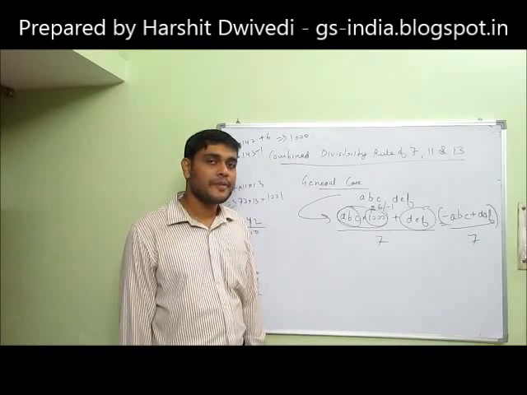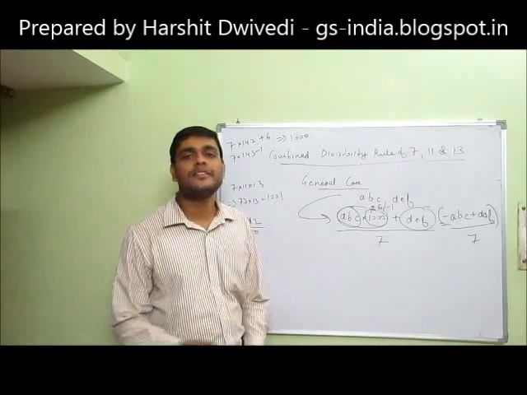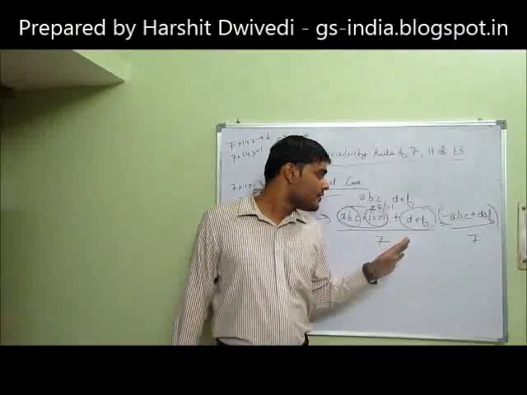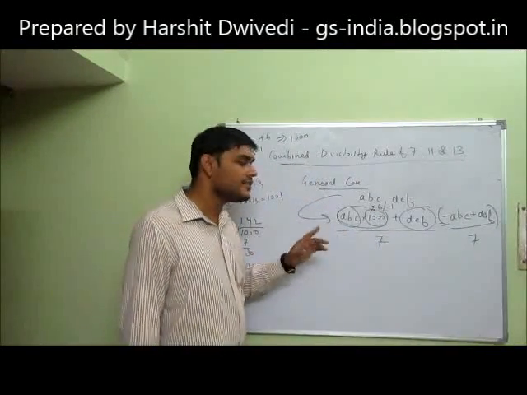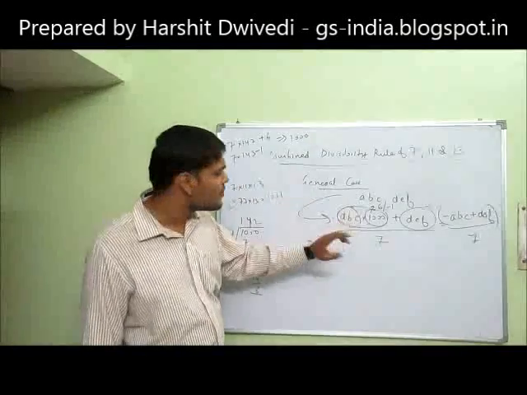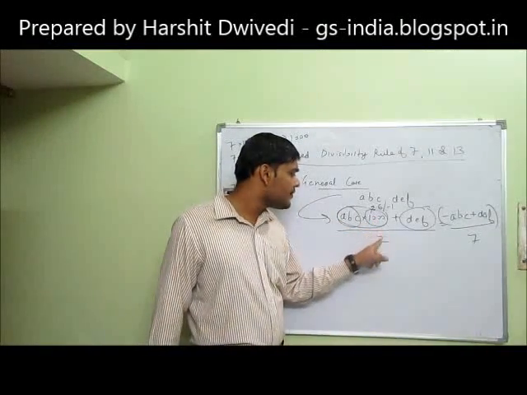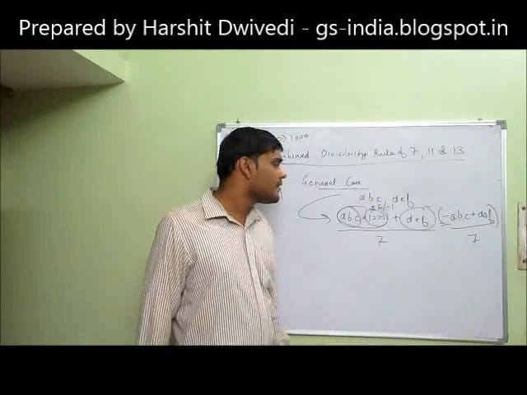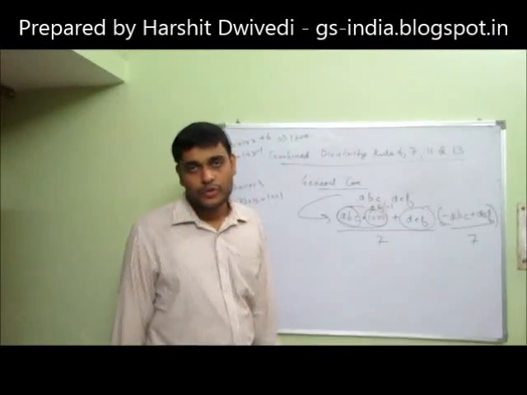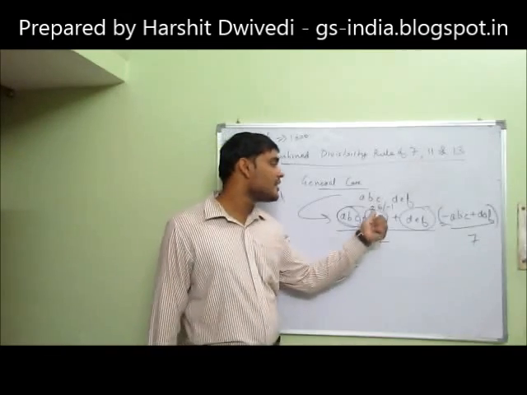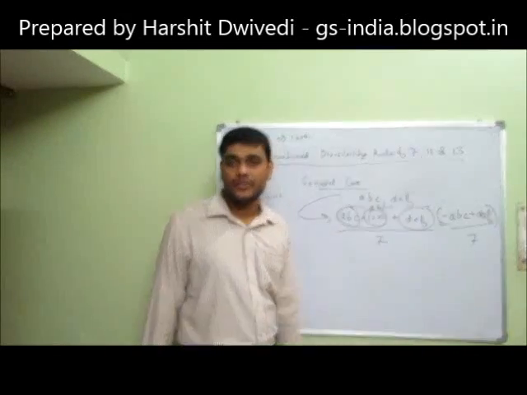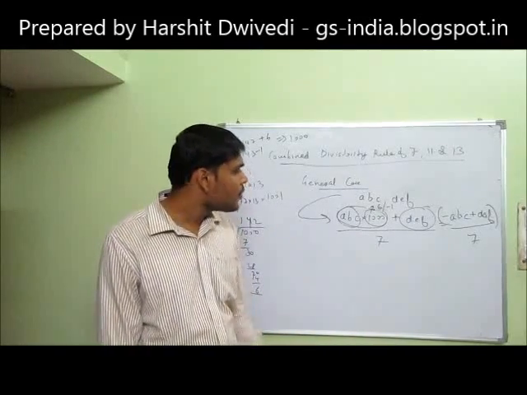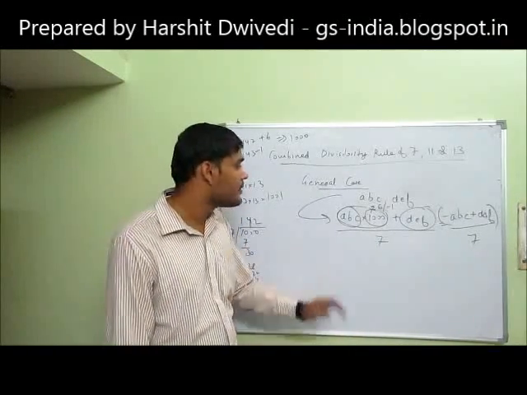The logic is the same for remainders and for divisibility, because remainders are an outcome of divisibility only. The only different thing to understand is that 1000 when divided by 7 leaves a remainder of 6, and 1000 when divided by 7 will also leave a remainder of minus 1. So you need to understand that in this scenario, 6 is equivalent to minus 1. I hope you are getting my point.